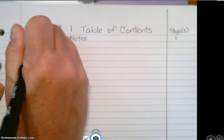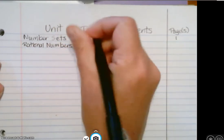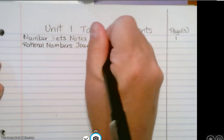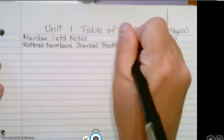Page 2, Rational Numbers Journal Practice Notes. And that is on page 2.